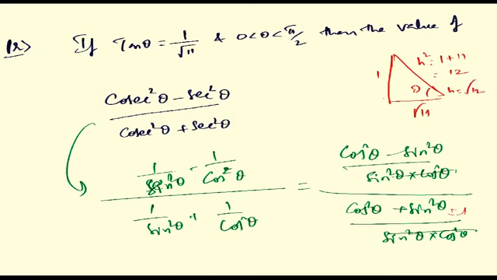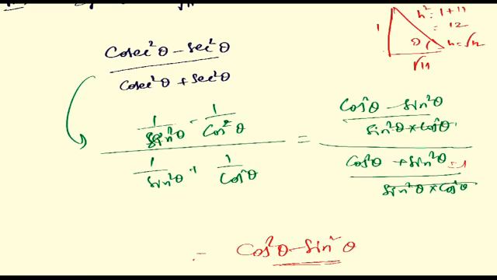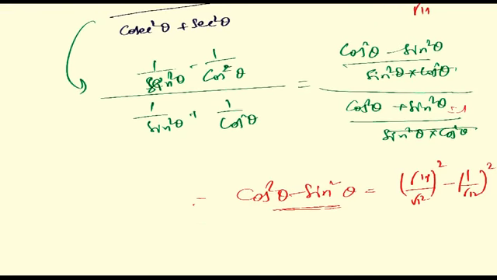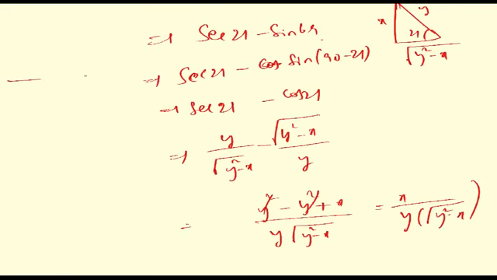So root 12, friends. We need to find cos square minus sin square. Cos is nothing but root 11 by root 12 whole square, adjacent by hypotenuse, we know that. And sin is nothing but opposite by hypotenuse, 1 by root 12 whole square. So what will we be getting? Root 11 square is 11 by 12 minus 1 by 12. The denominator is the same, so it is 10 by 12. So you will be getting the answer as 5 by 6. That's it. I want to give one thing to you.